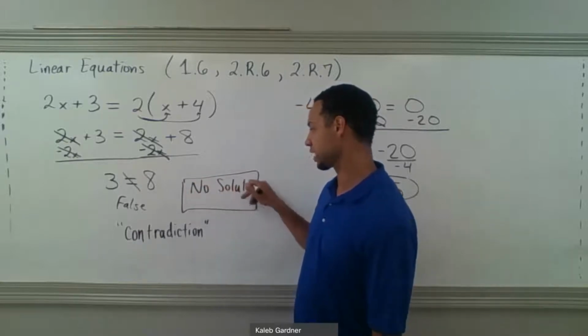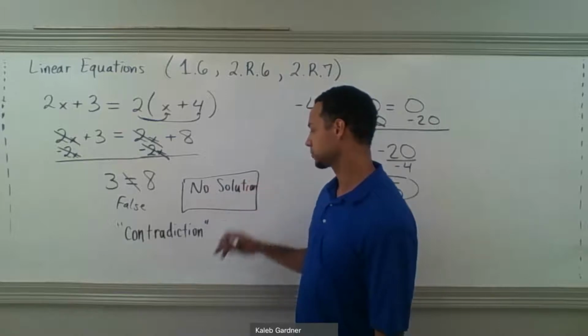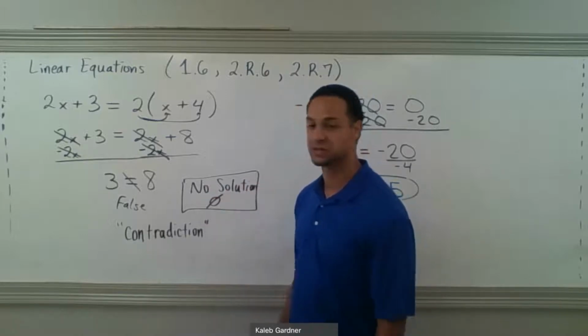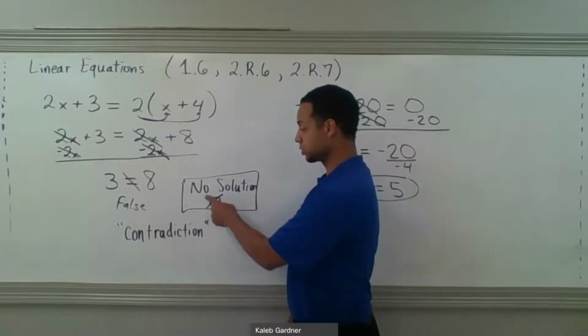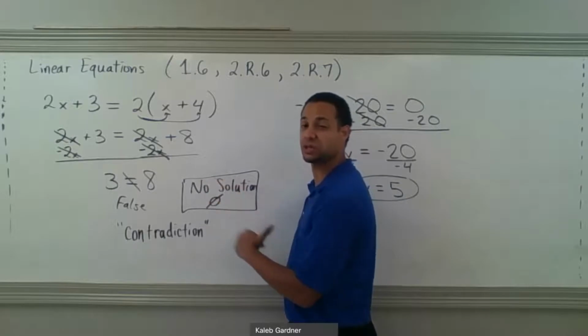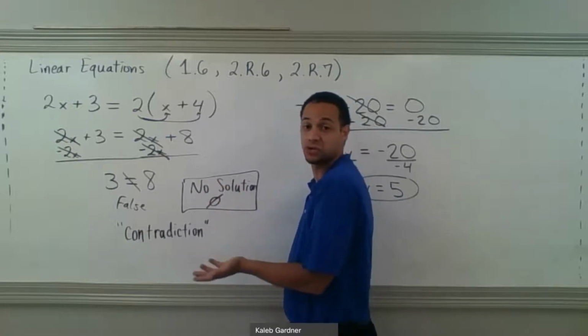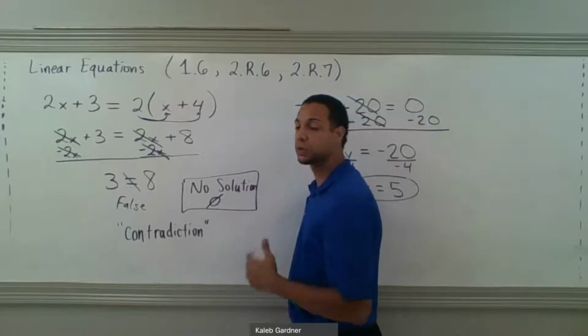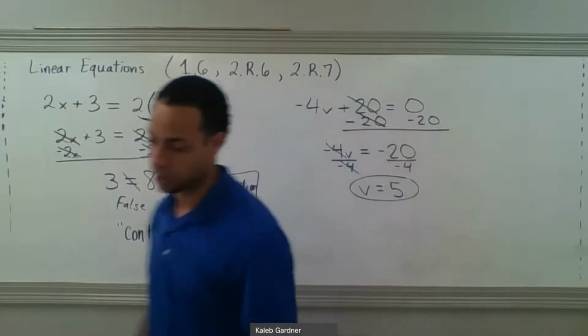Solution, remember, is the answer to a math question. And no solution has a symbol. It's a circle with a slash through it. So again, no solution. Or, depending upon how the question asks, it may ask you, is it a contradiction? So you just answer accordingly. I'll show you an example like that in a little while.